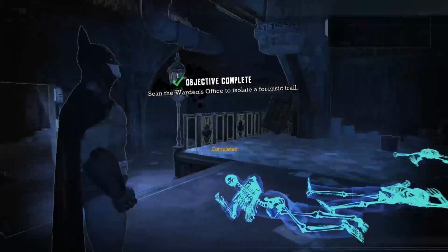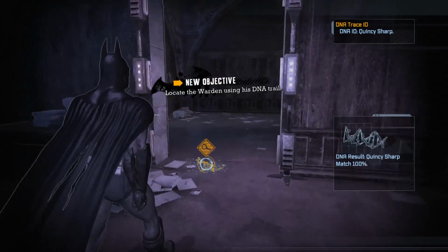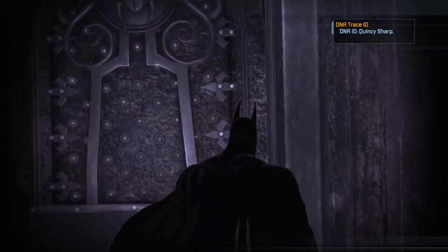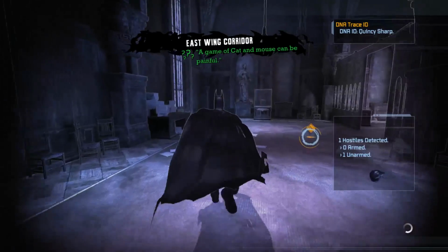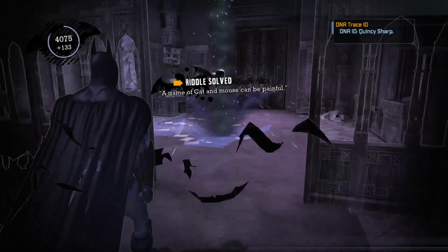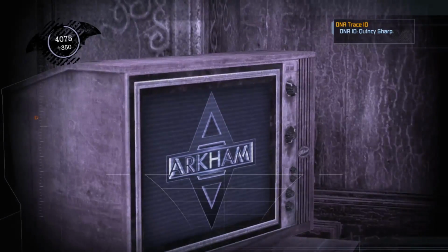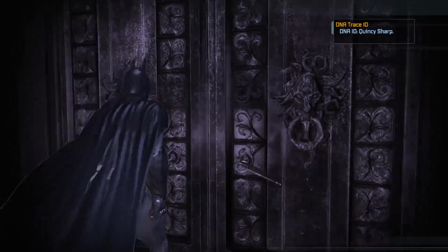Well, you see, much like Hammond's cane, he kept lots of DNA inside of it. Oh. Well, look at these big piles of DNA all over the floor that Batman is tracking. Just laying around, giant steaming piles of DNA. Quincy Sharp, you're gross. And from how far apart they are, I can tell that Warden Sharp recovers fairly quickly. This is a testament. All the bodily fluids. Why are you throwing batarangs at that pile of DNA? Well, you would be scared of it too. To get Arkham's samples.